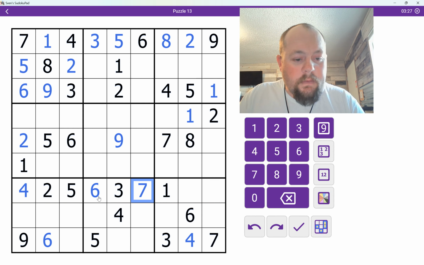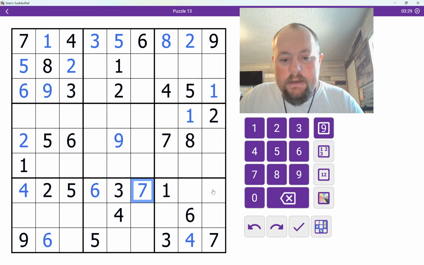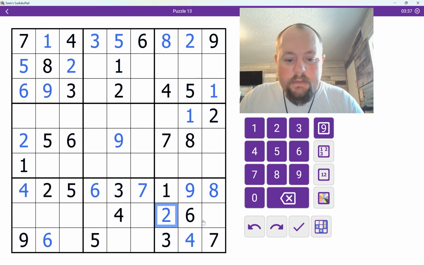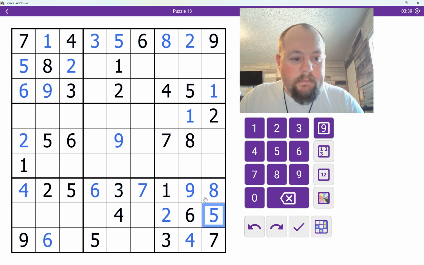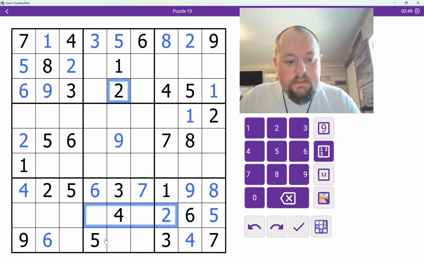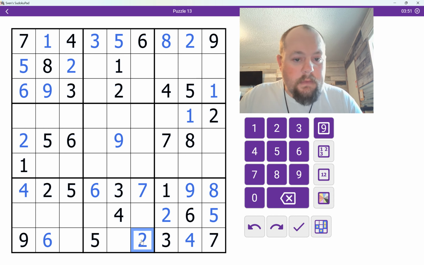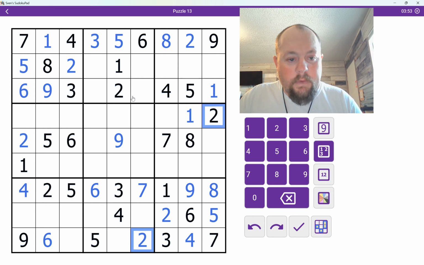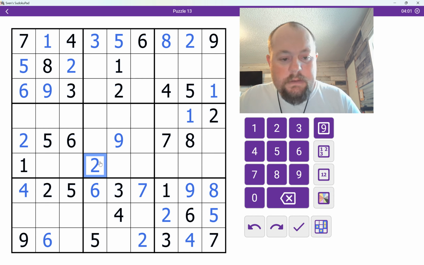1, 2, 3, 4, 5, 6, 7. So 8 and 9 is resolved by these 8s and 9s. So that's 8, that's 9. We're missing this 2 looks down here. 2 gives us a 5. Okay, I think we're making pretty good progress. This 2 sees that. This 2 looks down, gives us a 2 there. We got 4 2s looking into box 5. So there, there, and there gives us a 2.